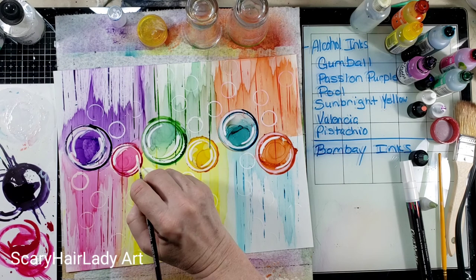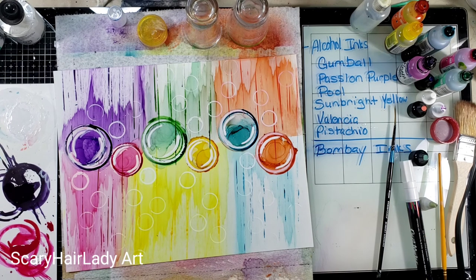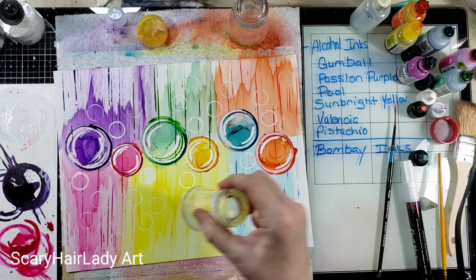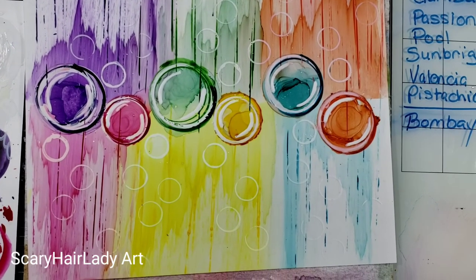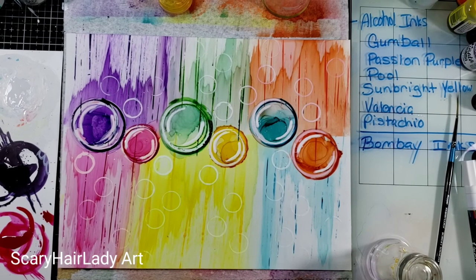I wonder. I'd almost like to put an outline, very faint, somewhere in here. I don't know if I'm going to mess it up or not because that's kind of cute and simple, and I think I'm going to stop. Okay. Yeah, that's cute. All right. Y'all go have fun.